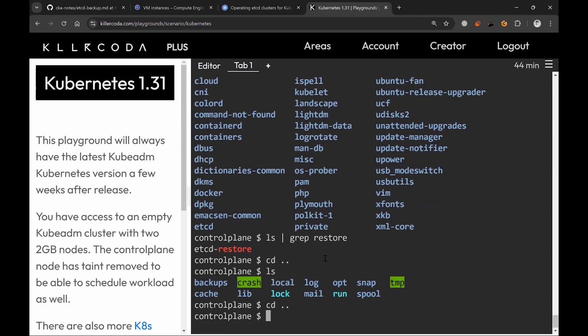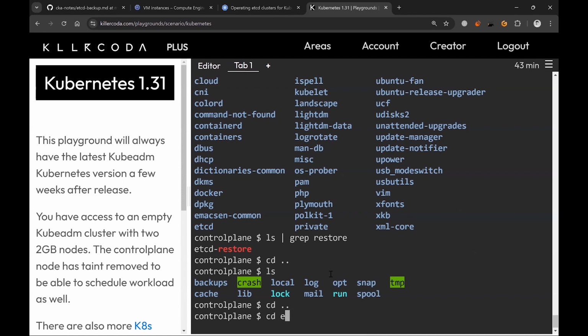So now that we have created this restore, we can simply go to our etcd YAML manifest and change the arguments so that we can point those arguments to the newer restore basically.